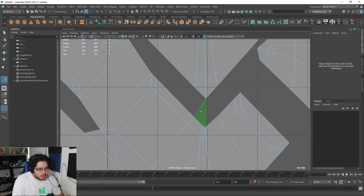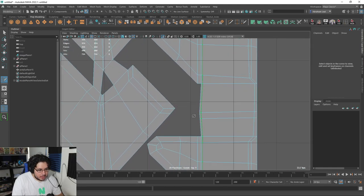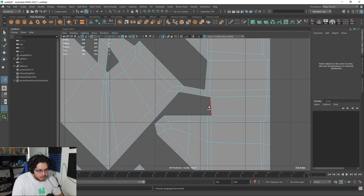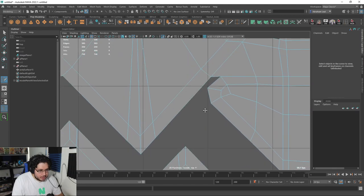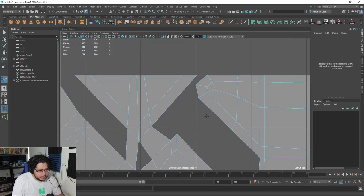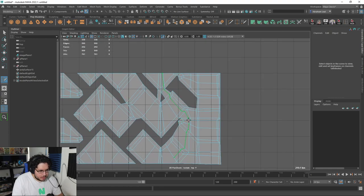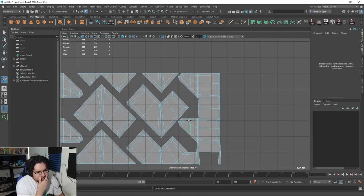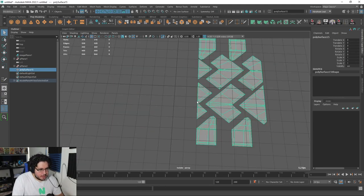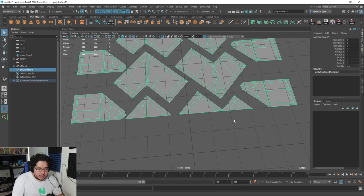Let's just start connecting things that make sense, trying to keep the topology as clean as possible. For instance here I need one extra line — that's fine, I'll add one more. This is a little bit of retopology. I know some of you guys have been asking about retopology — it's not retopology per se because we're doing some weird stuff, but it's a little bit of the process we need to follow. I'm questioning myself now — I think we can do something a little bit better.